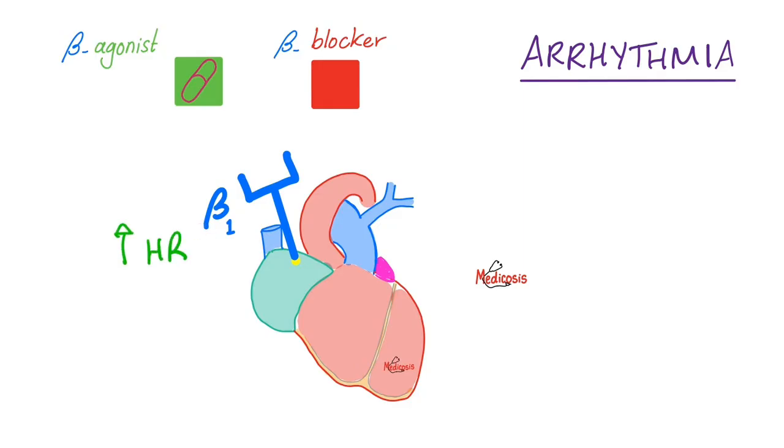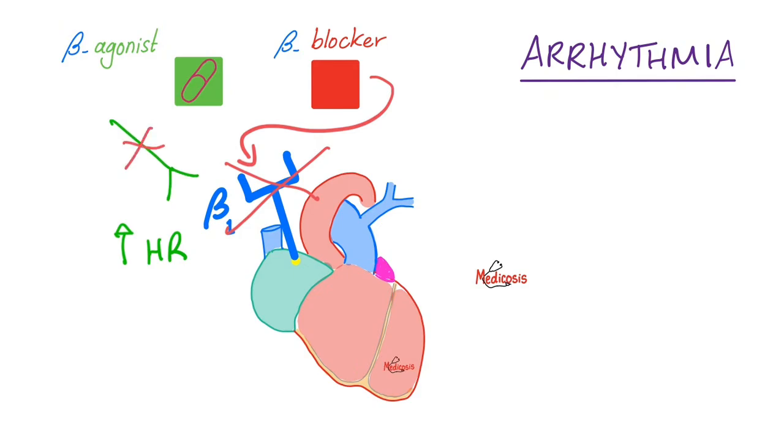How did that happen? Well, beta blockers did not lower the heart rate per se. What beta blockers did is that they got bound to the same receptor, blocking the receptor. This is a beta receptor which belongs to the sympathetic nervous system. So now the sympathetic is blocked.